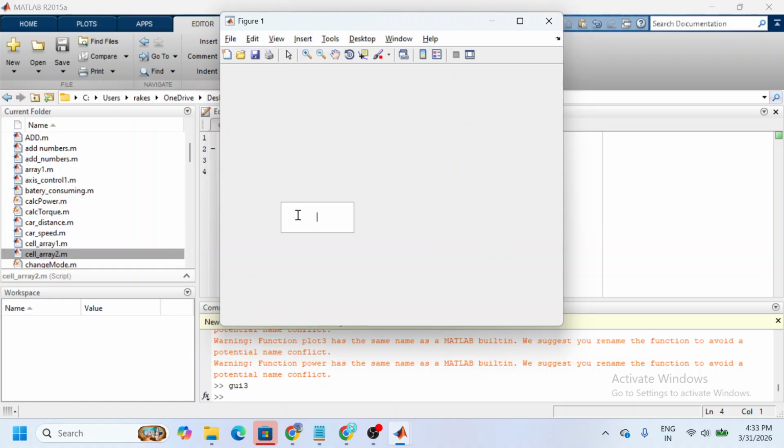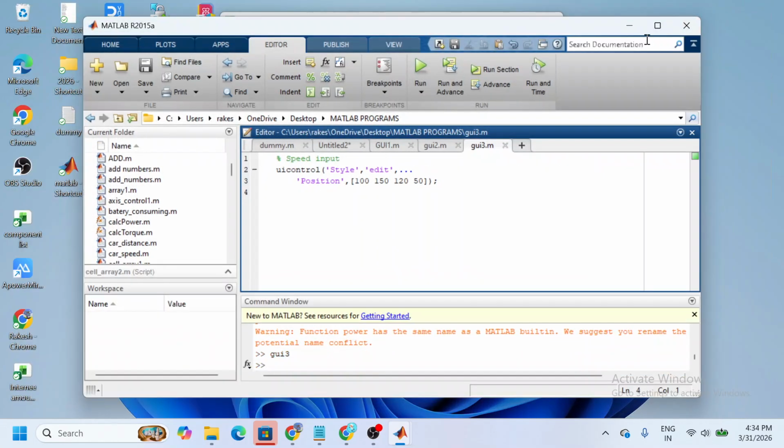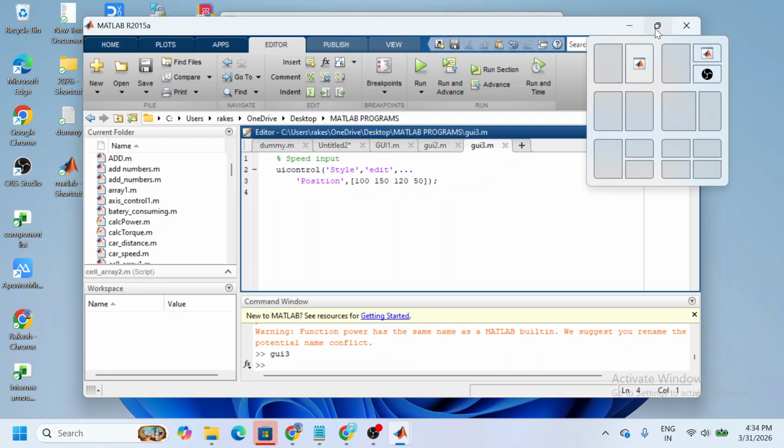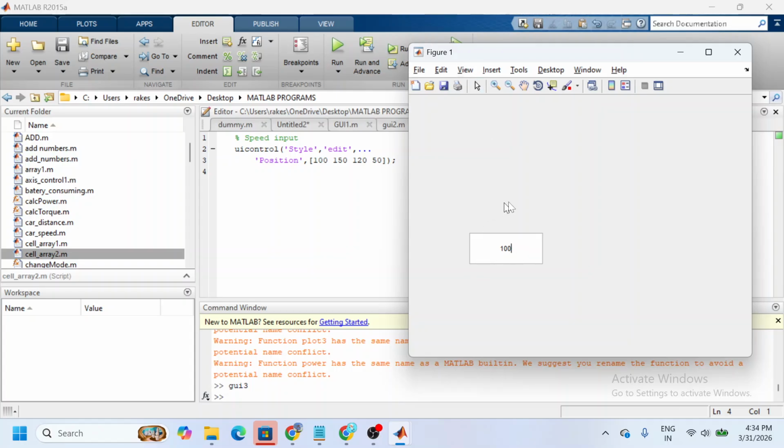Here we can give the values. Let us say the car is moving at speed 100. Like this you can design the edit blocks. You can enter any values here. It's a simple program to create an edit block.